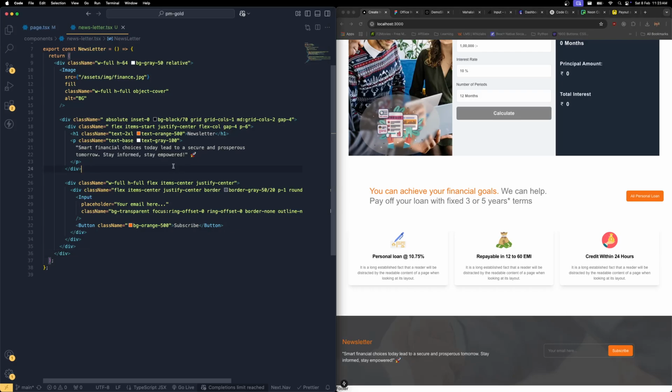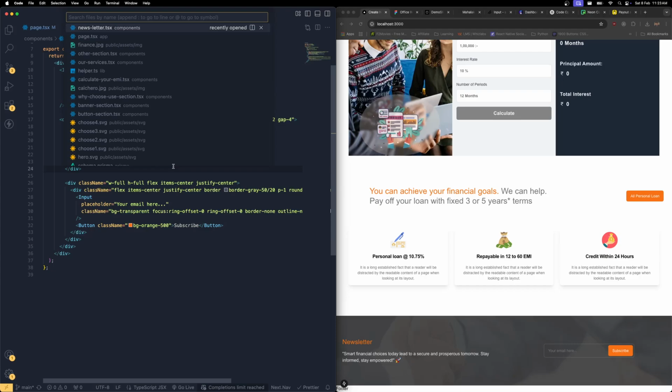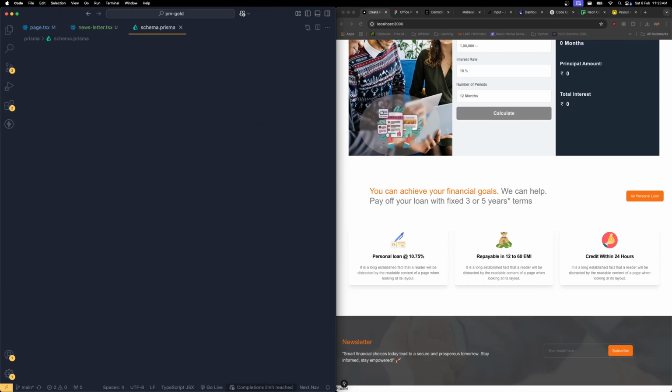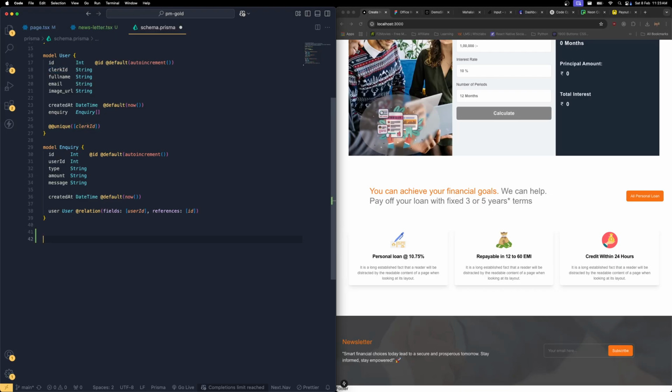So in order to do that, all I have to do is get into the schema, and here I'm just going to say model subscription. Open it. ID needs to be Int, and it is going to be @id, then @default autoincrement. Then we need to make the user ID reference.